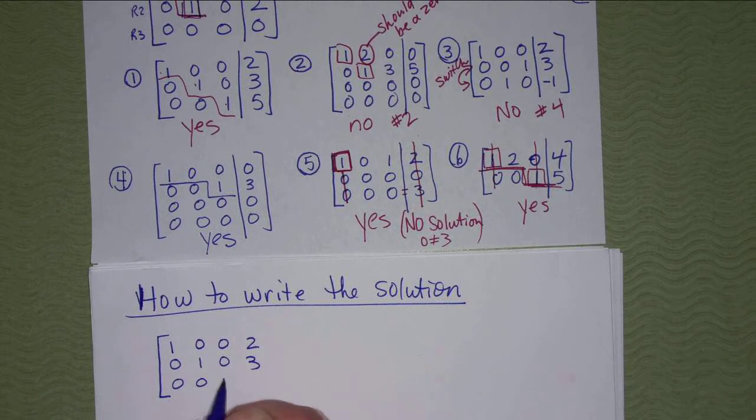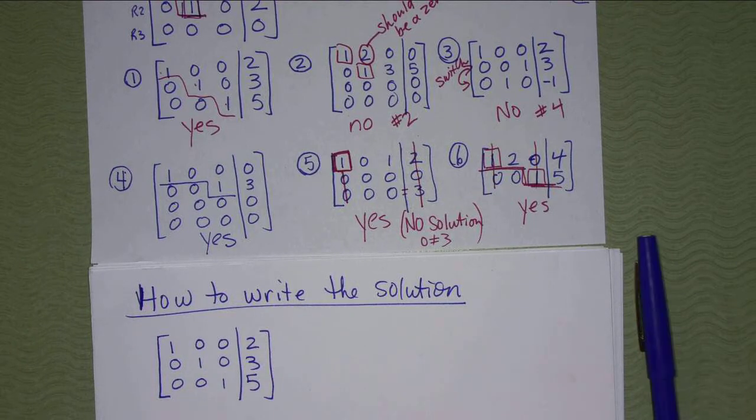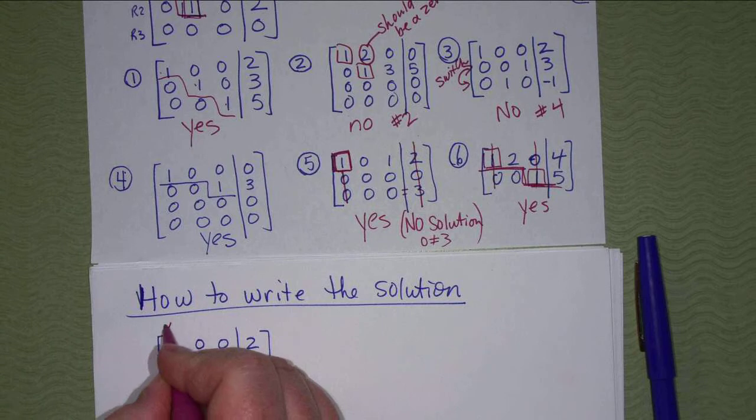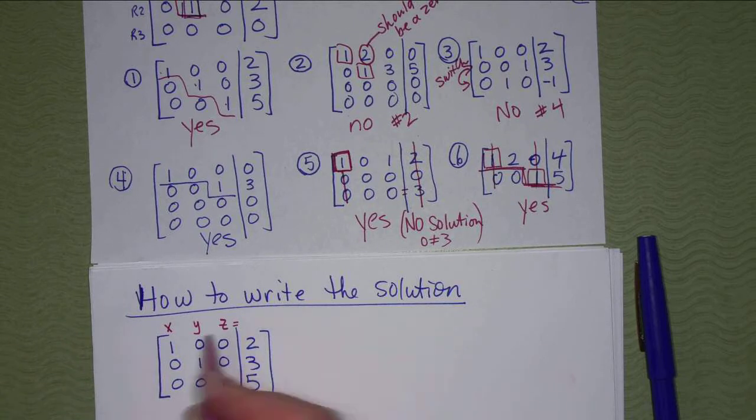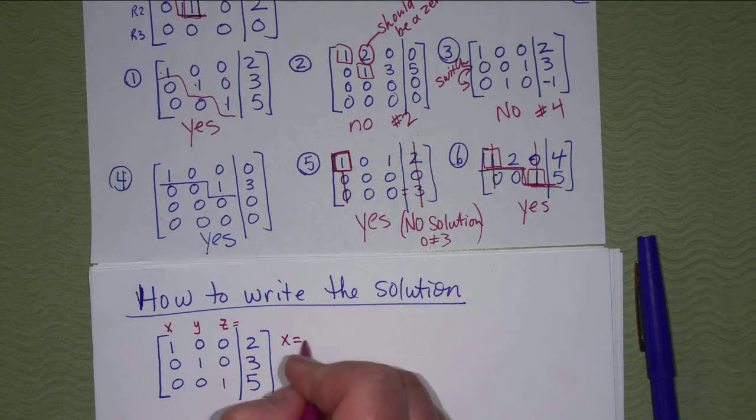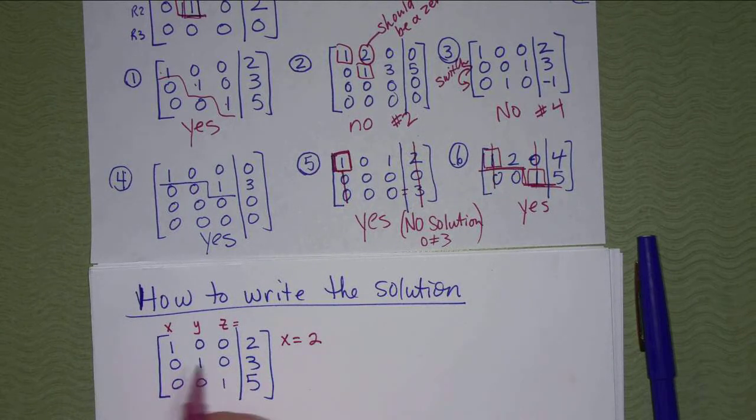Okay. So when you look at this, you've stopped here. This has 3 variables. These were the x's, the y's, and the z's. This was your equal sign in your system and the answers. So the same way we put them in, taking the x and the y off, we put them back. So this, how many x's are here? 1. How many y's? None. And z, none. Equals 2. So this just gives us x equals 2. And the second line has no x's or z's, but just one y. So y equals 3, and z equals 5. So this is an example of 3 planes crossing at a point.